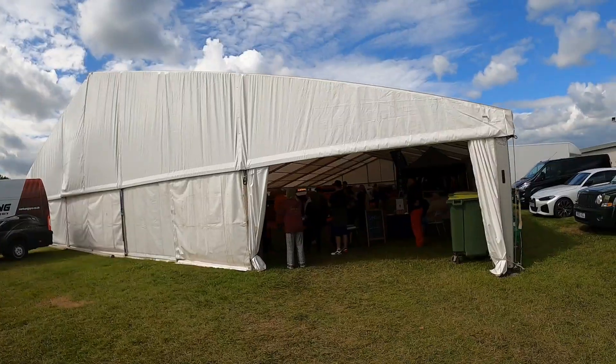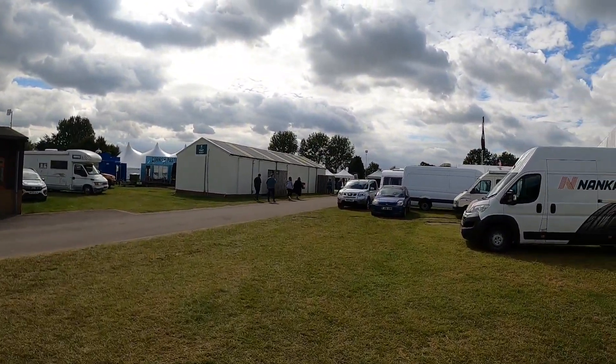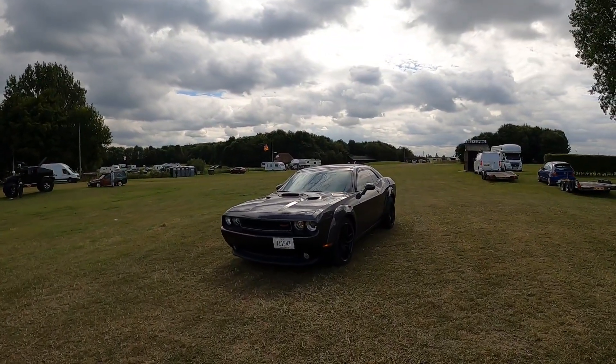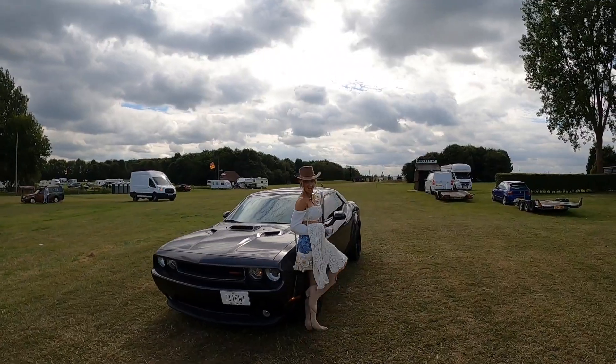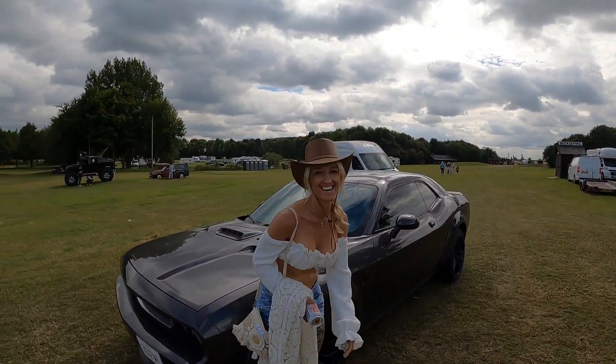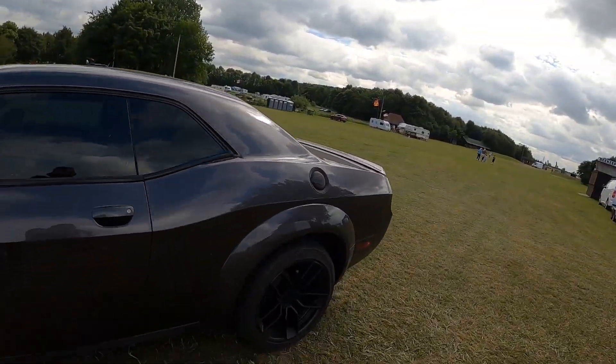Here we are look — there's awards being handed out in every tent. We're going back to the car. Let's go. We've had a look at all the American cars and we've decided that mine's the best. Have I won? That's it — I've won. You win a cowgirl if you bring your best car to the show. So I'll have one.